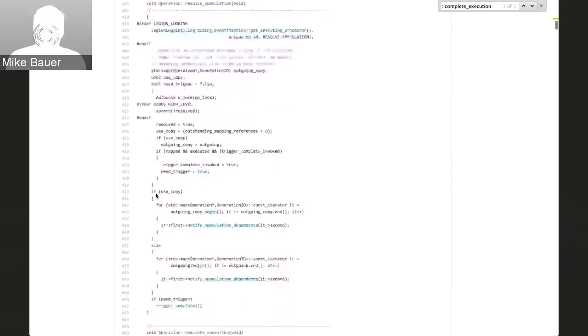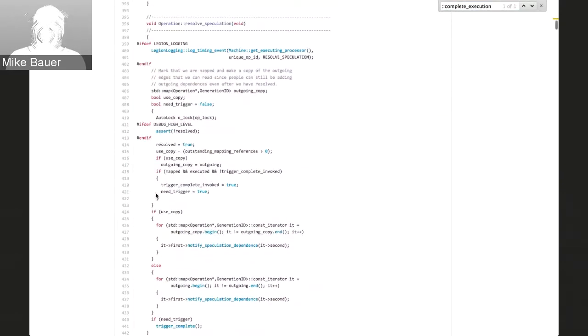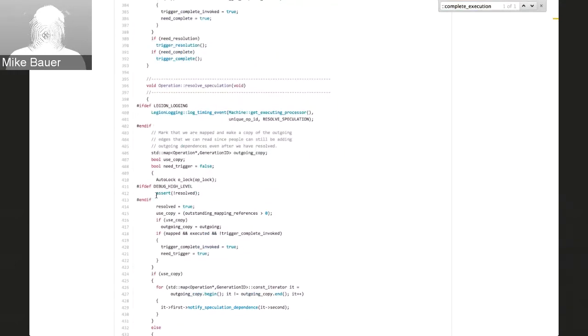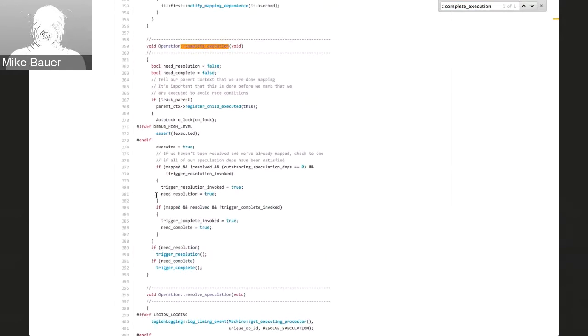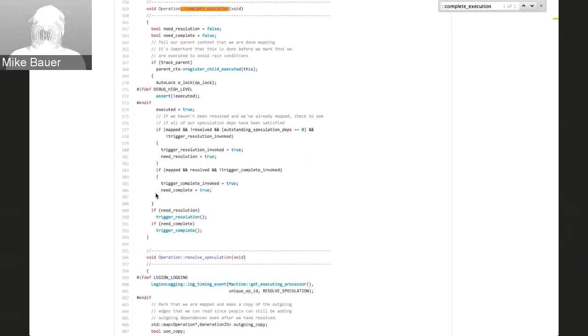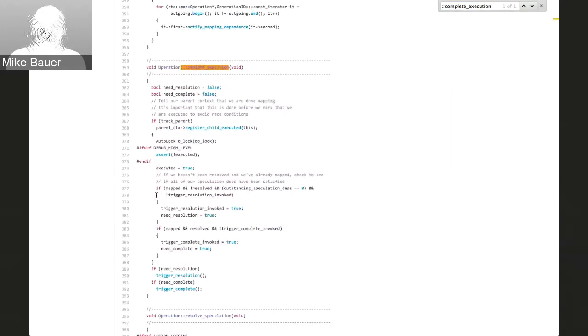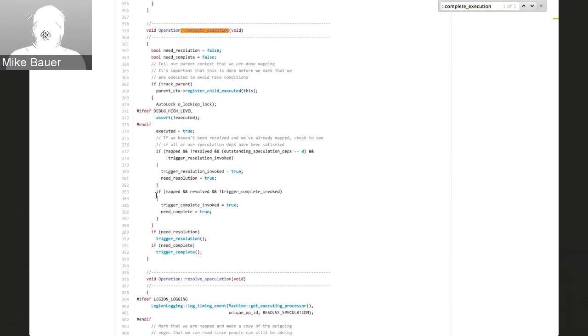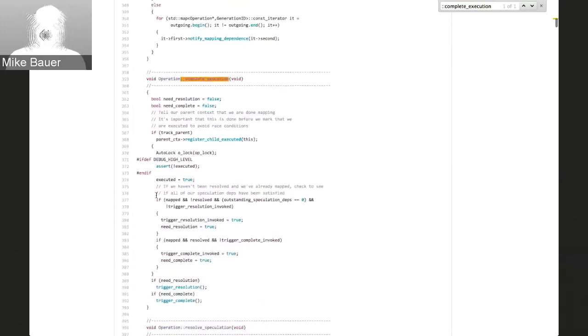Now the cool thing is that there's a lot of complex logic here, and there are a lot of very nasty race conditions that took a while to get right. But it's effectively correct now, and it should be correct for all operations that we're ever going to need to use in the future. So unless the Legion pipeline changes in any measurable way, we shouldn't have to modify any of this code. If you ever find yourself trying to modify any of these complete or resolve or commit operations that you call inside of the trigger operations, you're probably doing something wrong.